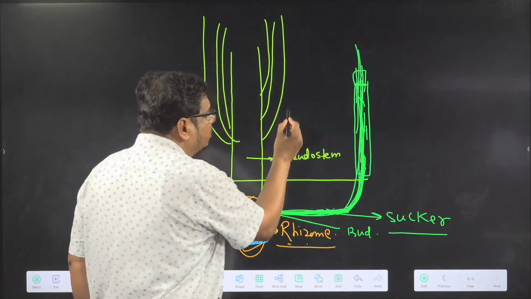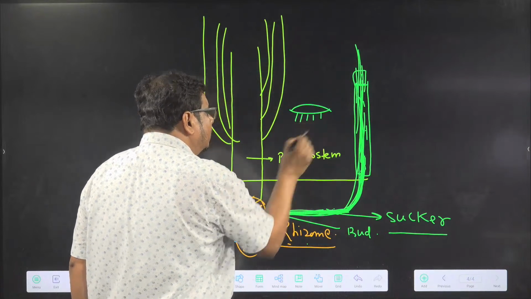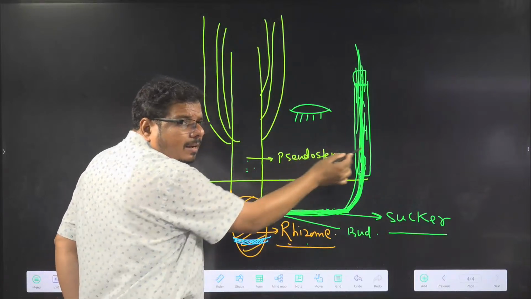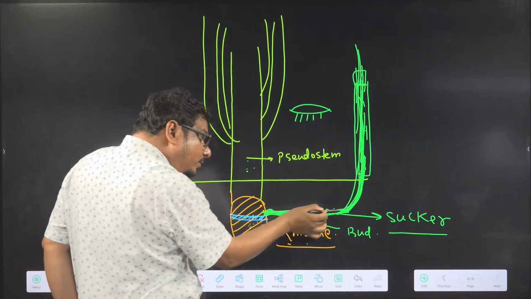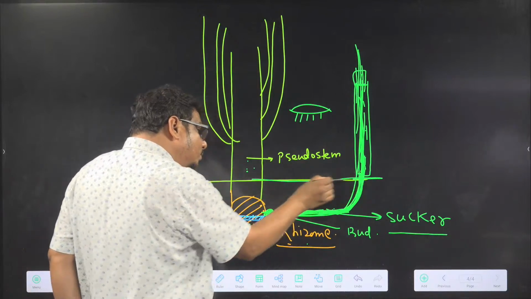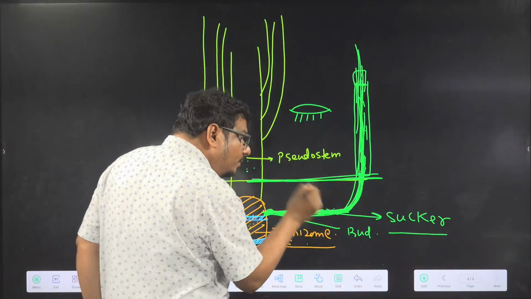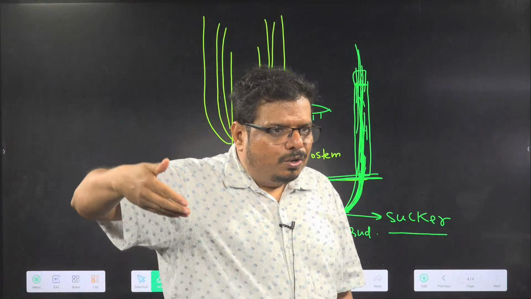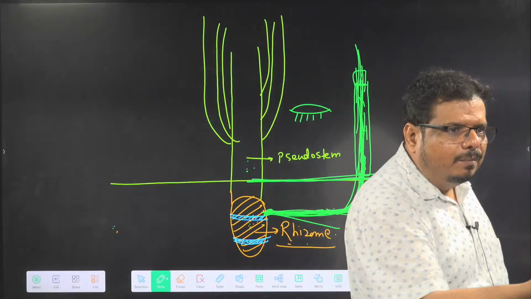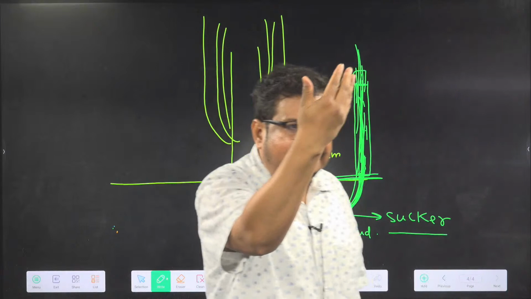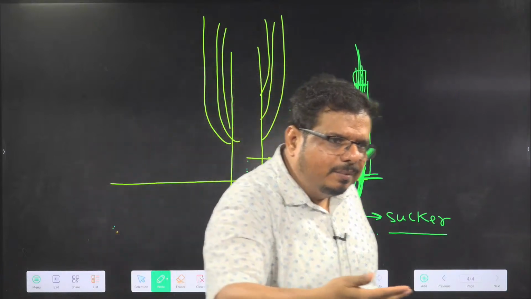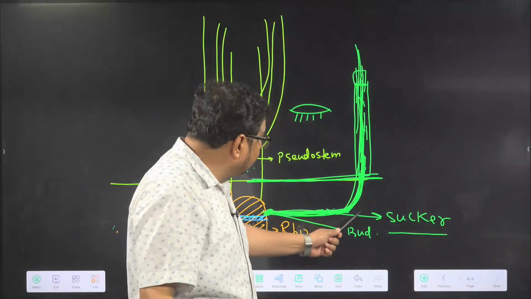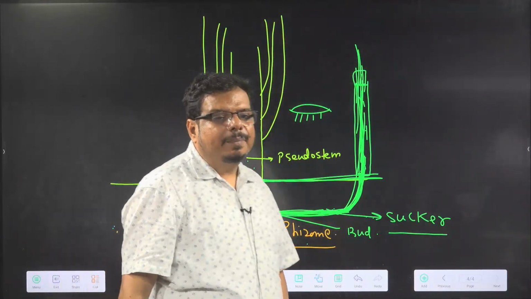When you look from outside, your eye is here. When you are observing this banana and this banana, it looks like they are two different plants because you are not able to visualize this connection, because the top is soil. So this modification of a stem is called sucker. In sucker, what did NCERT write? That branches grow horizontally beneath the soil, then move obliquely up. It is written in sucker or not? First they move horizontally below the soil and then move obliquely up and come out of the soil. So this is sucker, this is rhizome. Did the picture come or not?